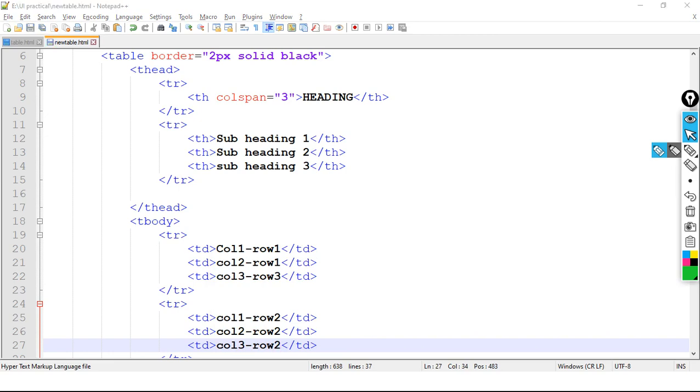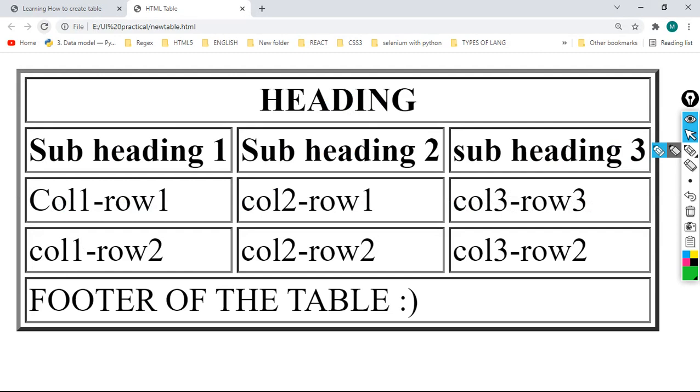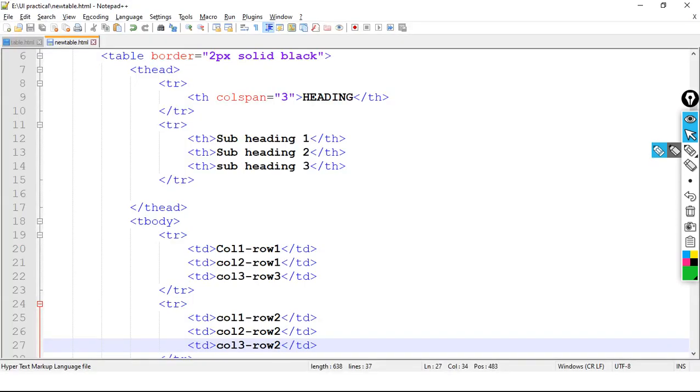Just save and execute the code. Just observe, here you go. Correct.